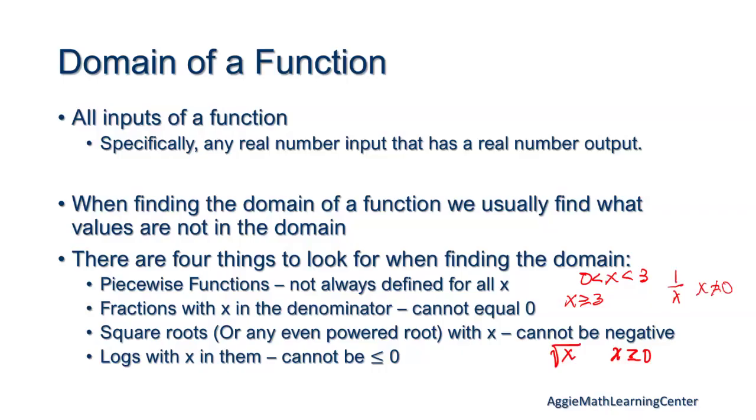And then logarithms with x in them. They can't be less than 0. So for example, log of x, your domain would be x greater than 0. These can be combined. For example, sometimes you'll have 1 over the square root of x, which means that x can't equal 0 either, and it has to be greater than 0. In interval notation, this would look something like 0 to infinity. So you have to piece them all together and take the most limiting domain. And remember with logs, it can't equal 0 inside. Oh, sorry. Yeah, it has to be greater than 0. Yep, greater than 0, thanks.